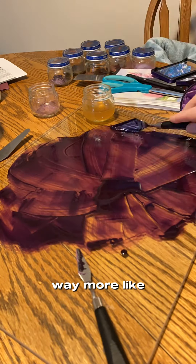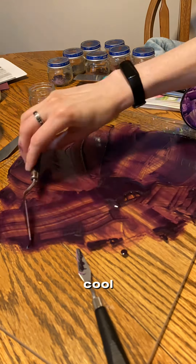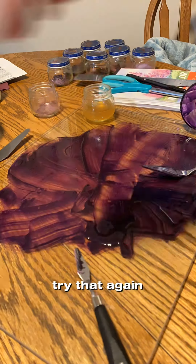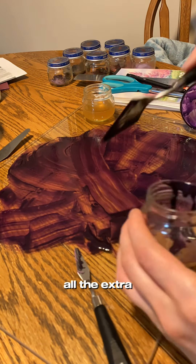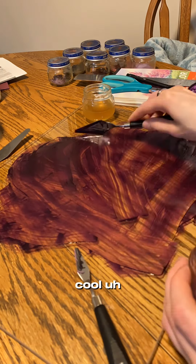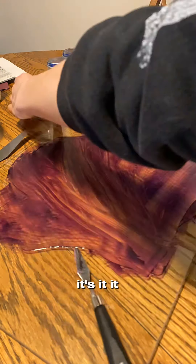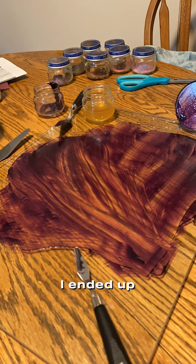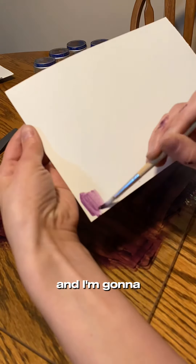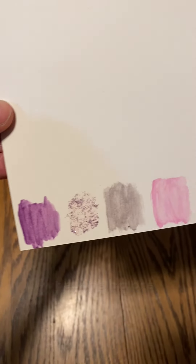So I added a lot more and we're just blending that around, hoping for the best. Look at that — that's looking way more like paint. It's okay to mess up and go back and be like, we're gonna try that again and scrape it out the best we can. I'm putting all the extra back into this little jar. It drips down, it's pretty cool. It was not smooth — I ended up with paint all over my hands. I had a cat on my lap as I was trying to film this, and I'm gonna try and show you what the colors look like.